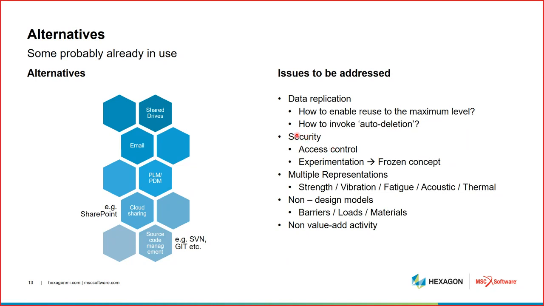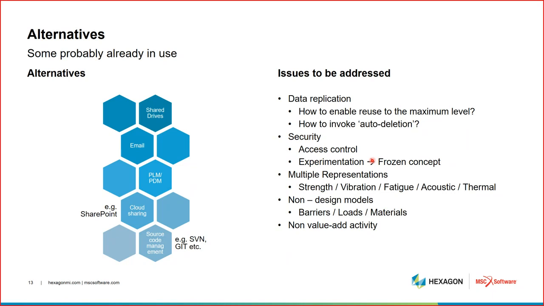You've got all sorts of aspects of security, so that not only relates to access control, so who should see the information, but you also got to add the level of who should see information at what level. So if there's data that's been experimented on, you probably want to have a small number of people accessing that data, but anything that's frozen, released to a project, that's probably open to a broader end user community to get access to that data.